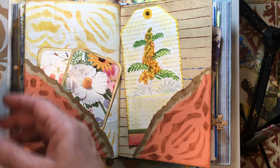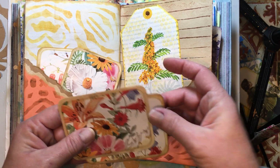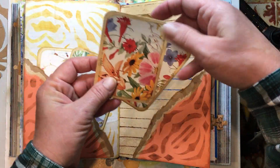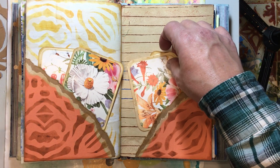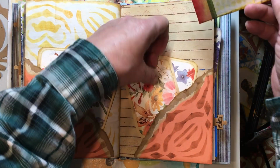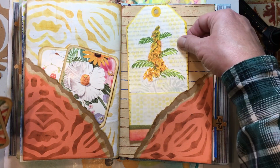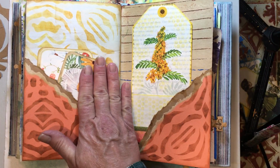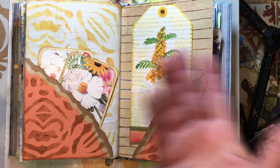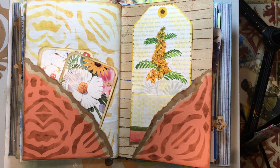Now, do I want to put... I might want to just put all of these. No, I really like this one here, so it has to stay. Okay, so I like that one there, and I do like those there. Might decide to put something different later, but the tags don't have to be the same. So there we go. There's our layout for today.